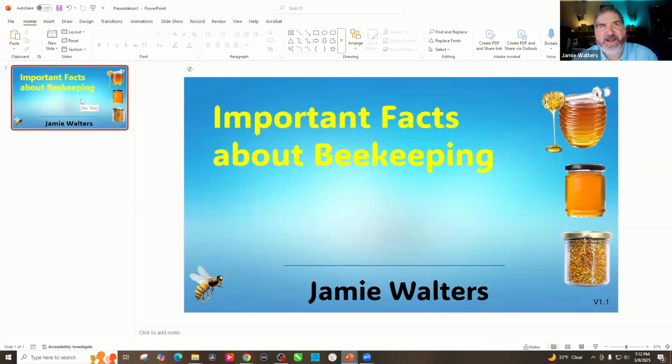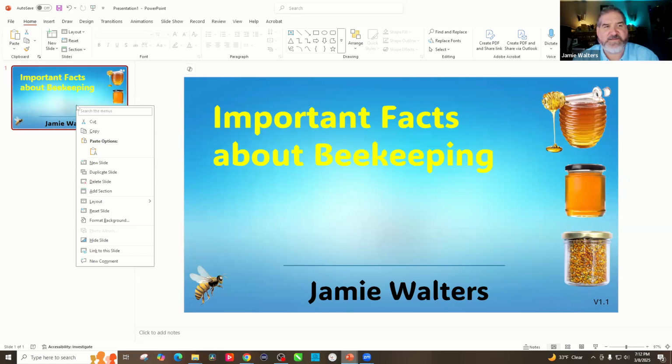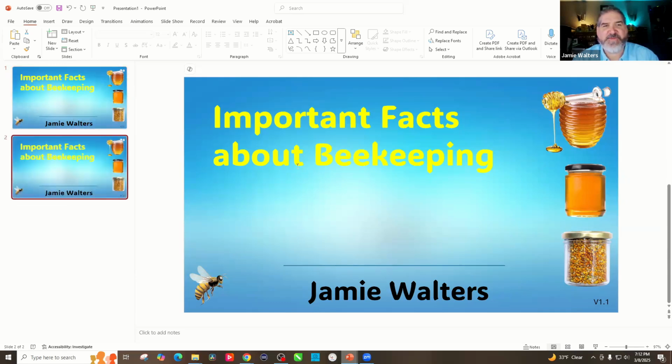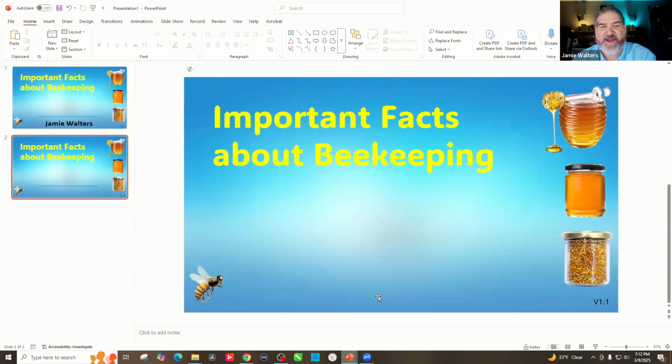On my next slide, if I want to do some animation with this, and this is just in your beginning, I can click on the slide that I want, right click once, and I can duplicate that slide. So if there's something I wanted to change, maybe on the next click of my mouse, I want my name to go away, but I want this bee to fly right out past the screen.